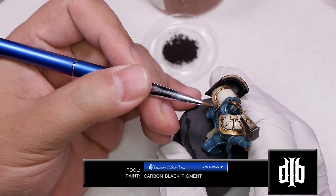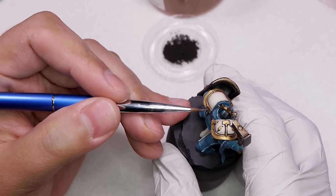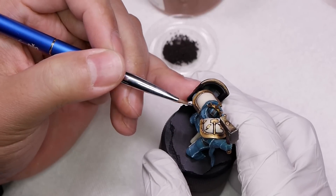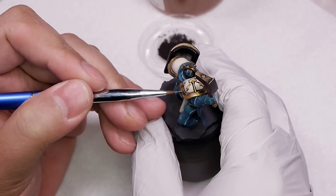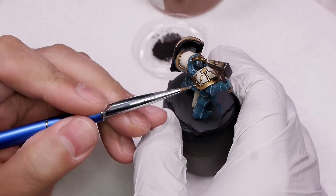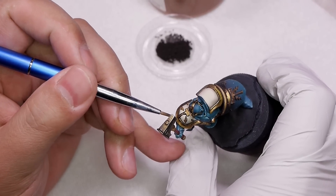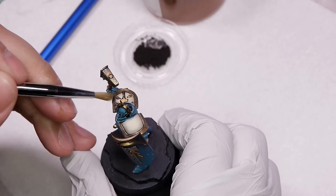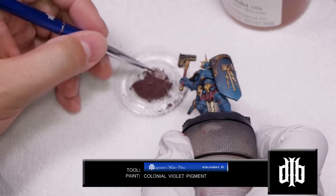For shading the gold further I usually go for oils if I can't do airbrushing, but this time I wanted to use some pigments to show you a different effect. The trick here is using a wet brush to pick up the dry pigment so you can place it. Once it dries and turns a chalky gray color, use a dry brush to feather it out. You won't know what it looks like until it's wet, so you can airbrush some water onto the model to check, then varnish it to lock everything in place - because until you varnish it, the pigment can be wiped off.